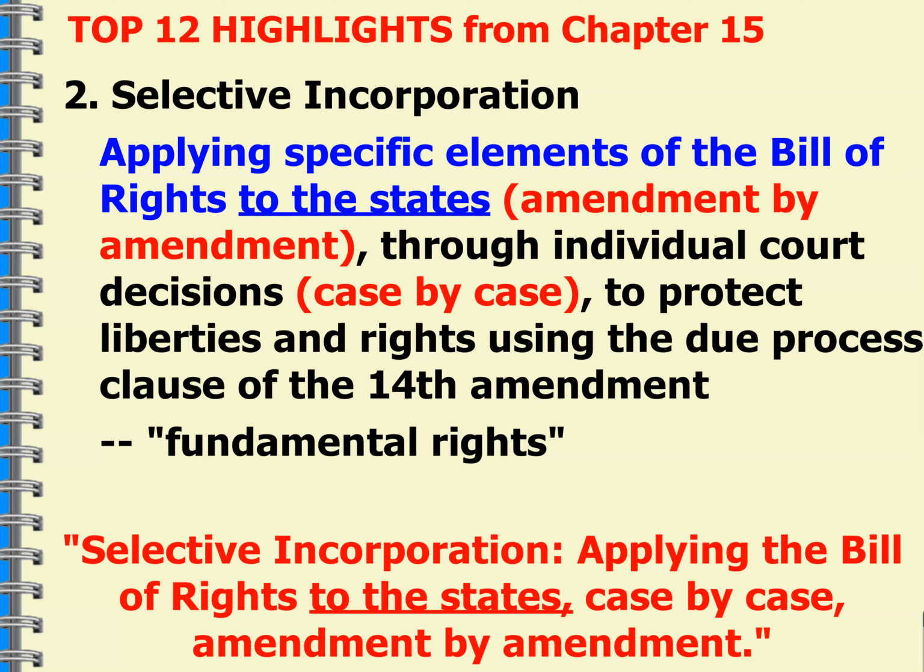So think about the Civil War and the end of the Civil War and Reconstruction and the adoption of the Reconstruction Amendments. The 13th Amendment abolished slavery. The 14th Amendment, we see the Citizenship Clause, we see the Equal Protection Clause, and we see the Due Process Clause. And we'll come back to those in a second.